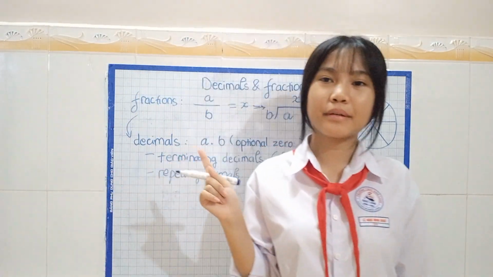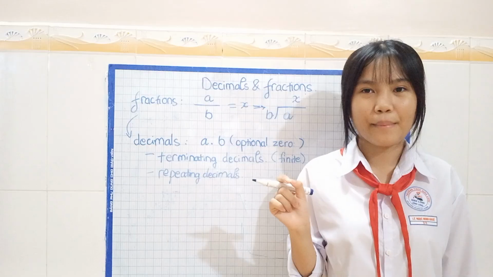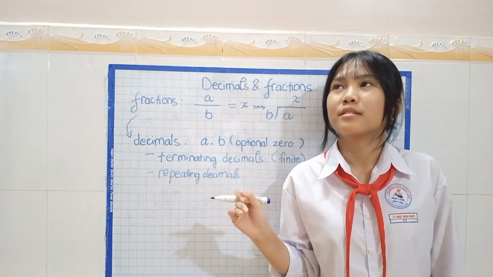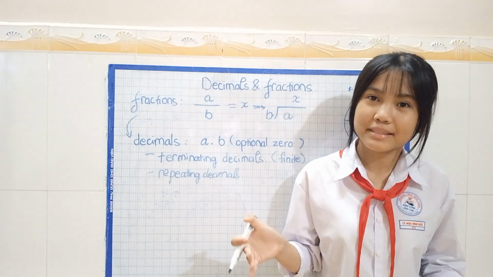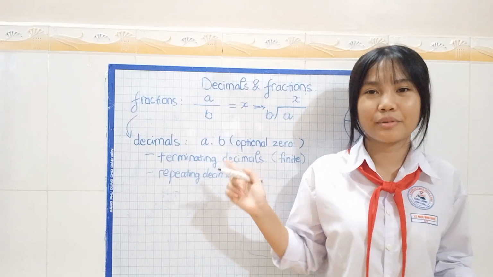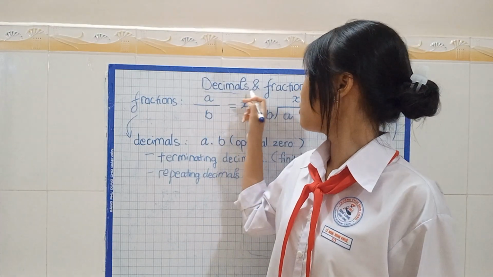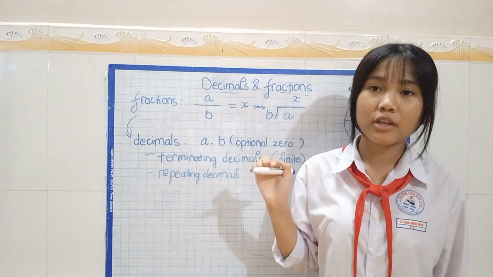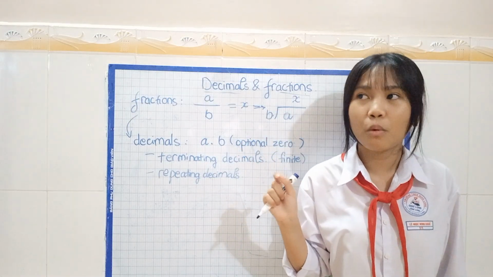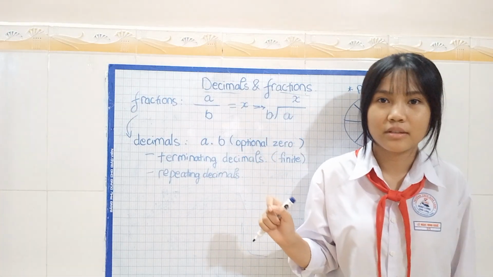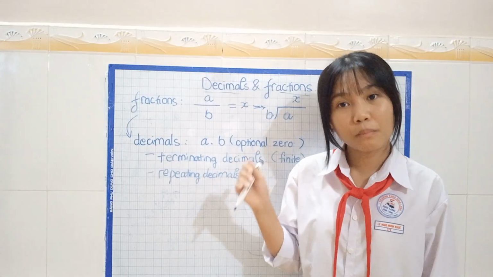So today we're going to be talking a little bit about mathematics and some of the very basics that you need to know when you're learning pre-algebra. So today we're going to be learning about decimals and fractions, which are two of the most common concepts in mathematics that you must know.